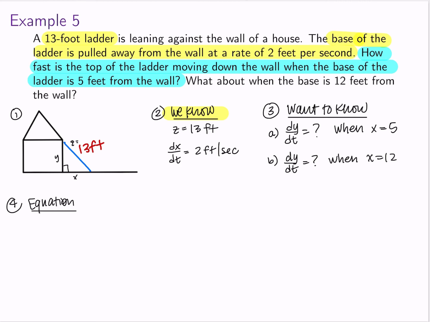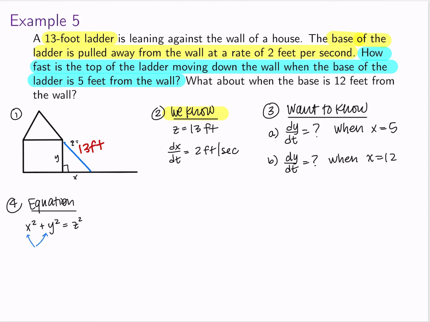Okay. Well, I have a triangle, and it's a right triangle, and our favorite theorem ever says that x squared plus y squared is z squared. So our Pythagorean theorem is what we're going to use here. Okay, and let's think through this for just a second.